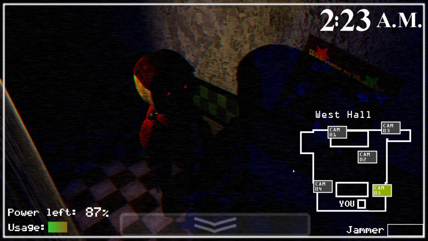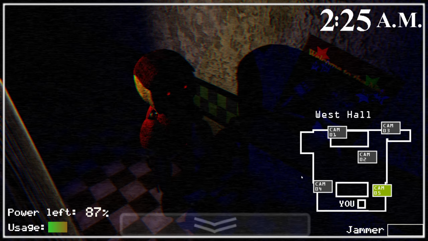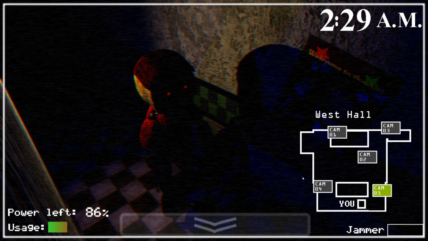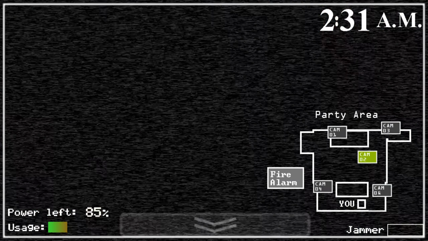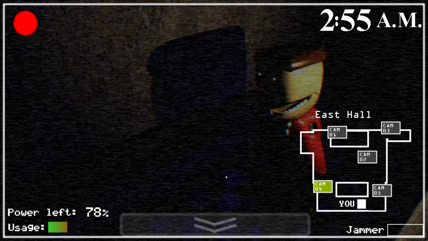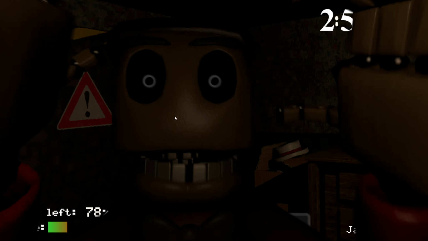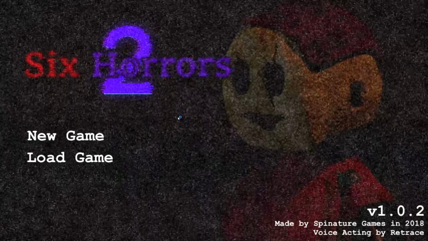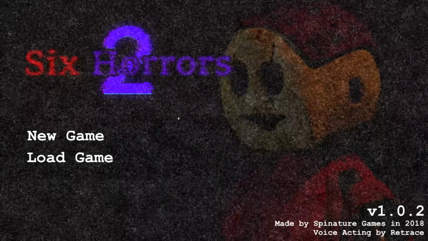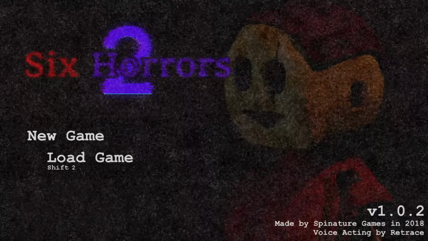Oh, I forgot to say this last night. We have a limited power system around the night, and unlike the other location, there's no real way to generate power. So I gotta save my power. Okay, I get it. I get it. Damn. So once he gets in that hallway, you gotta shut the door immediately. Okay, good to know.